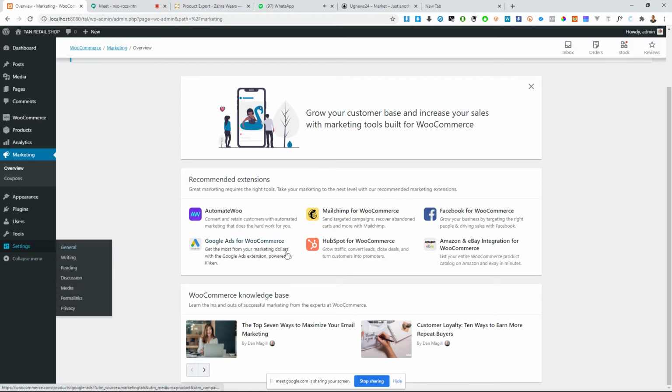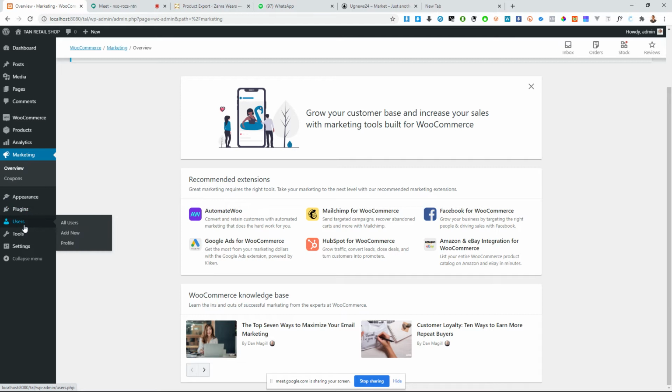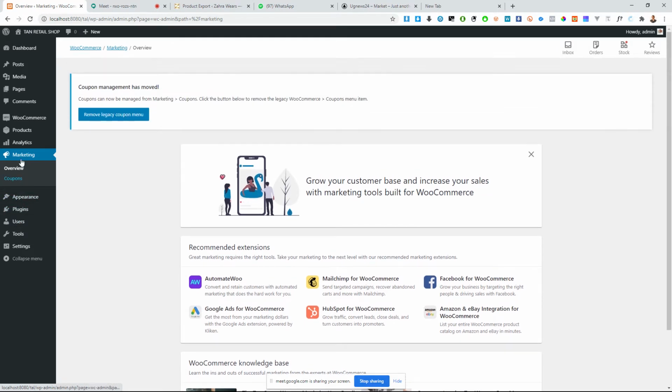Like when you upload the product, it can go direct to a Facebook page, something like that. So all that information will be under marketing. So those are the 4 tabs of e-commerce: WooCommerce itself, the products, the analytics, and the marketing.